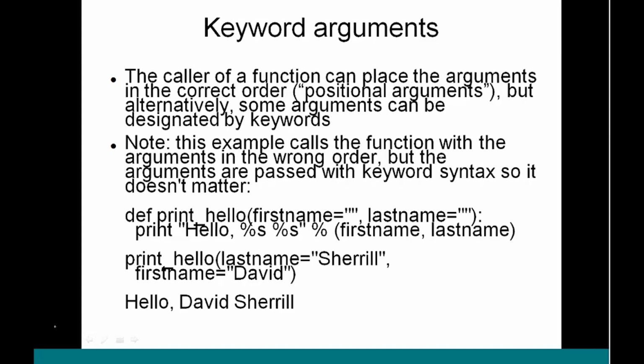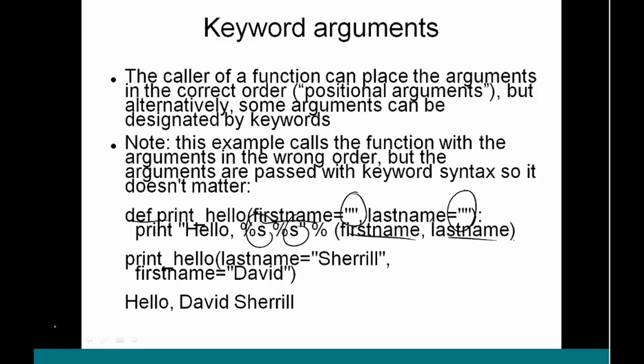In Tcl we saw some newer constructs to handle this kind of issue. We talked about that. Now let's see. Print hello, and then we have the first name equals and the last name equals, and then we print the first name and last name, and those are the two names that are passed into the function.